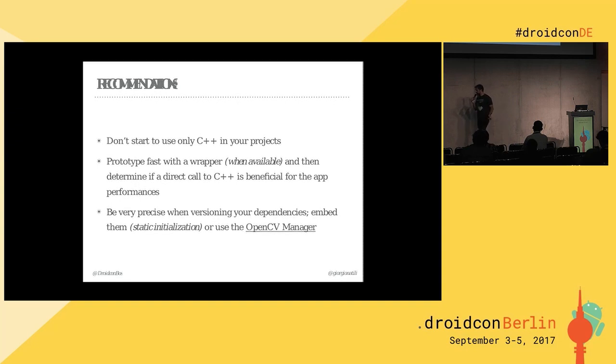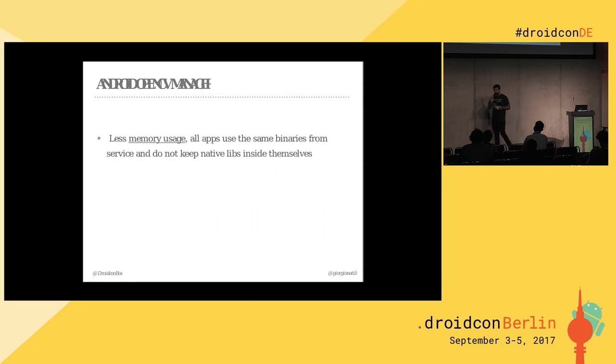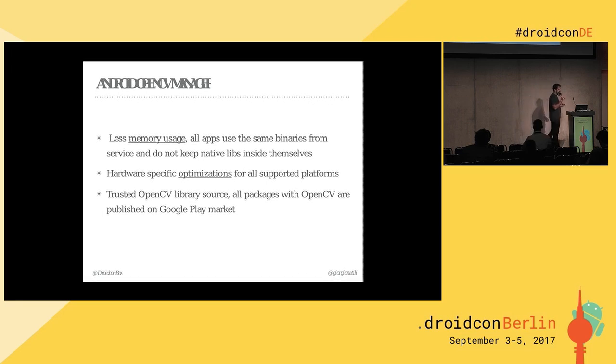One important thing is the dependency on OpenCV. OpenCV can be embedded in your application or can be managed through the OpenCV Manager. The OpenCV Manager is an app that is on every store. It can be downloaded. You can force your app to download the manager, and the manager will do all the job for you. It will download the latest version of OpenCV, download and install patches and bug fixes automatically, and obviously it's shared at runtime, so it uses less memory, can be used between more applications, and it improves a lot the experience of the end user.